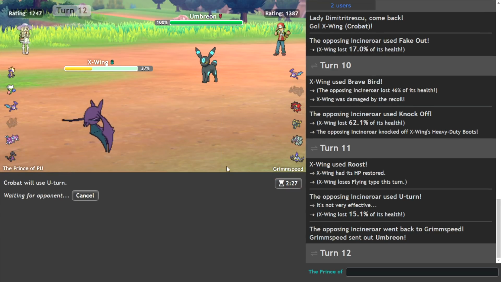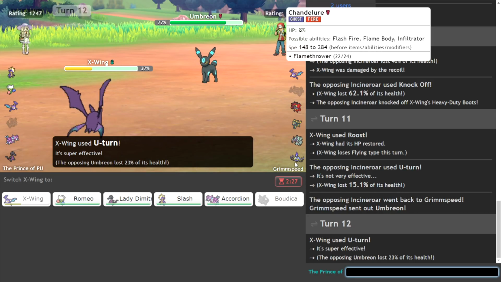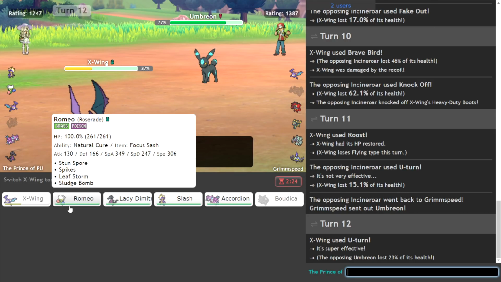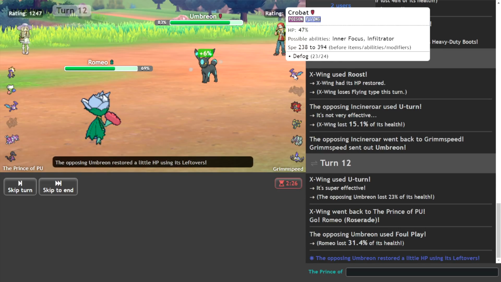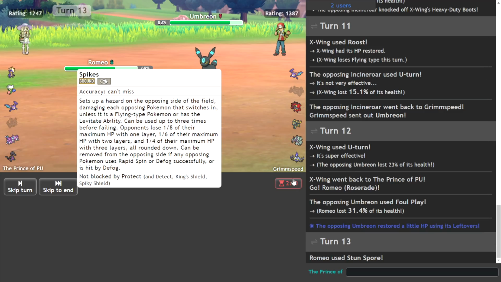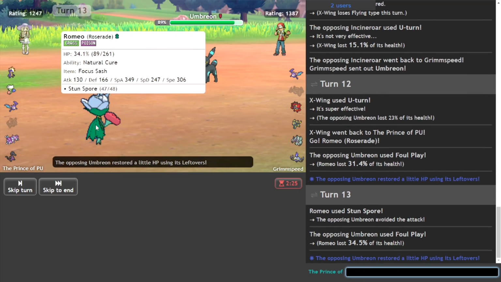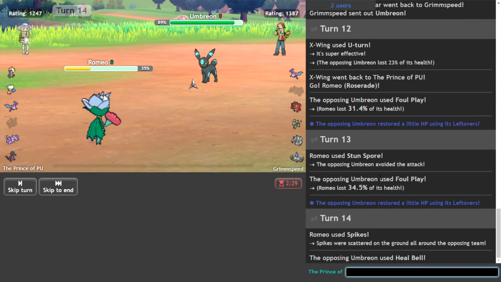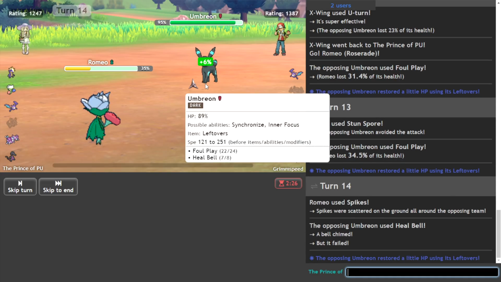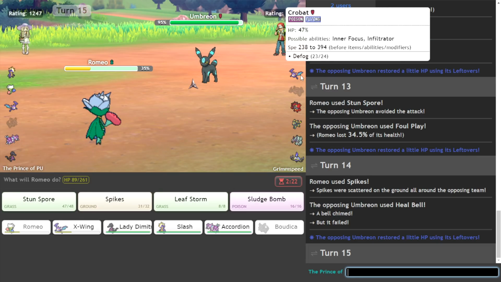Alright, this goddamn thing. But a U-turn out into probably Rose, honestly. Go right for the Stun Spore. First off, why did you stay in? Spike up, let's go. Okay. That's cool, man. You got Heal Bell.